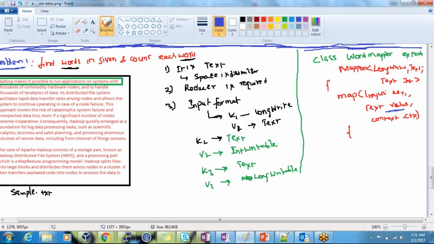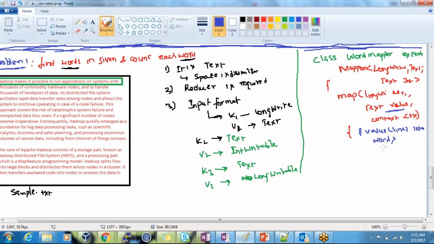What we need to do is take the value and break it into pieces, into words, because our problem statement is about words. Value means line, actually, line into words.